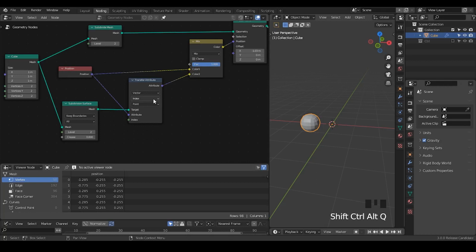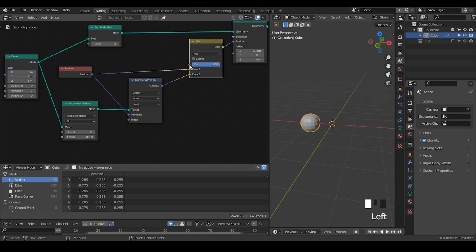There are definitely cases in which we use the nearest or nearest face interpolated, but it's very rare, so we will talk about them in real life practice. But most frequently I'm using this index because it's more predictable. Okay, and here we can play with this factor to animate these things.